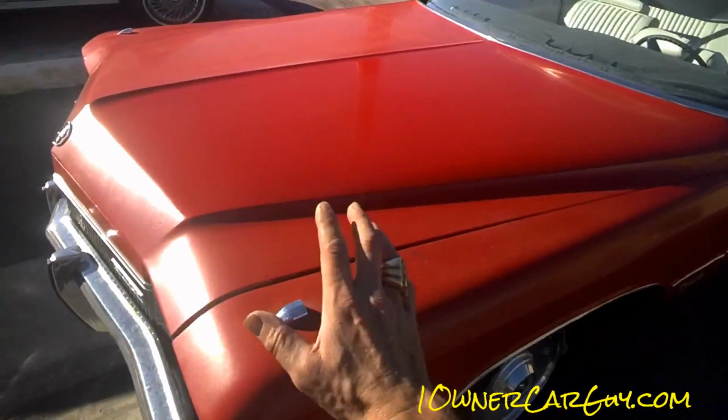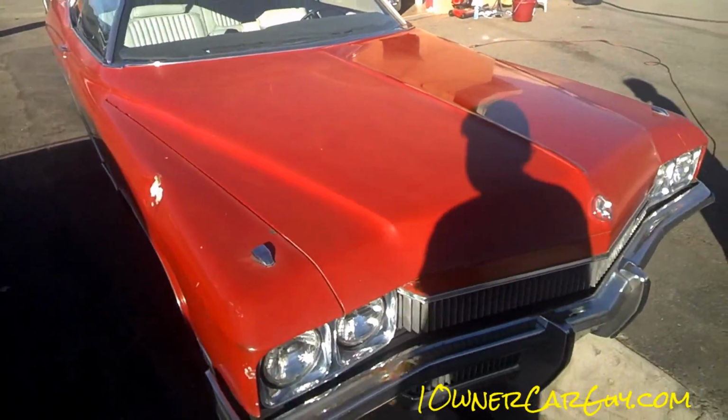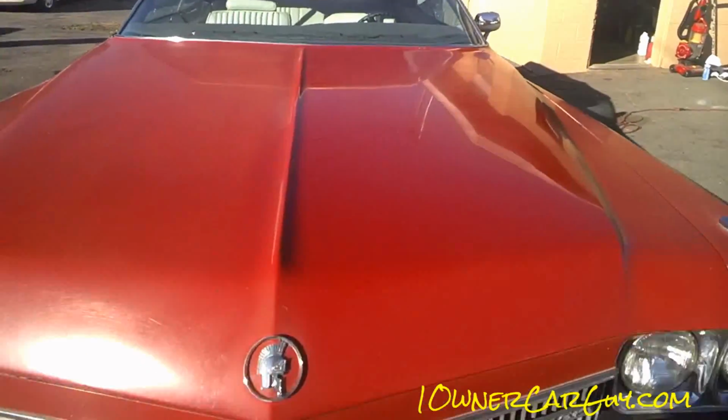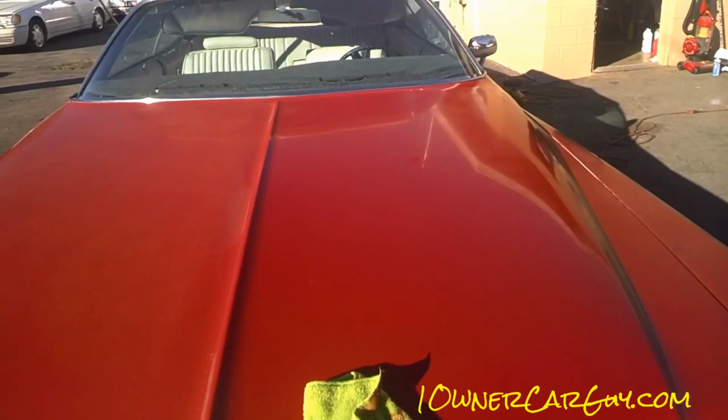Look at the difference, just that little bit on that. We didn't do the front piece, but you're going from that to that. So it is definitely worth it to do to your car. I mean, it's just night and day. And if you're going to sell it, put your best foot forward.